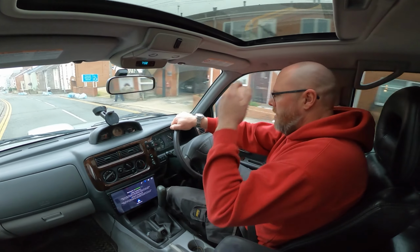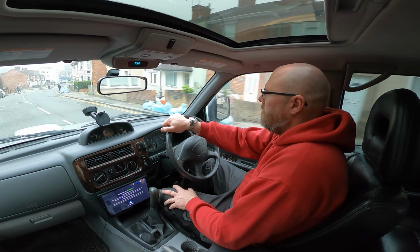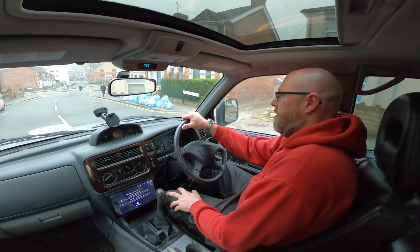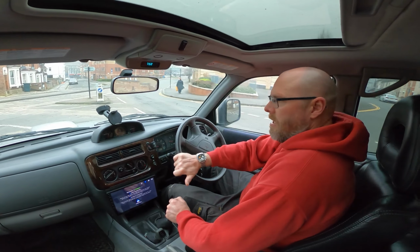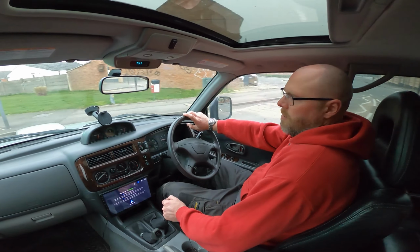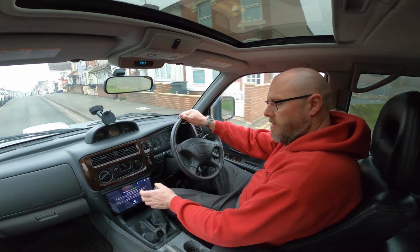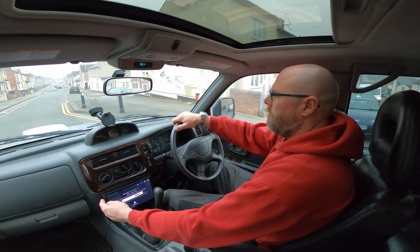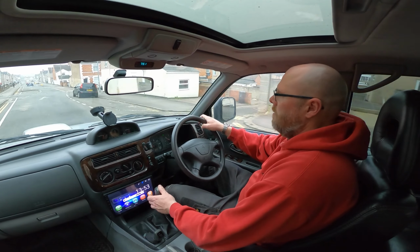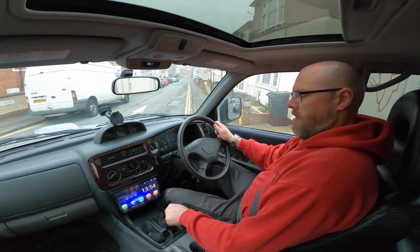Nearly 10 to 8. I've started getting a connection message. It appears that it doesn't like reconnecting for some reason on the head unit. It's asking me to put a cable in or repair, I don't know. It was connected yesterday fine on its own. Today it doesn't want to do what it wants to do. So, come on you stupid thing, time to work.